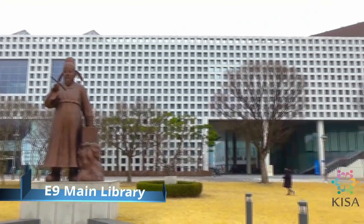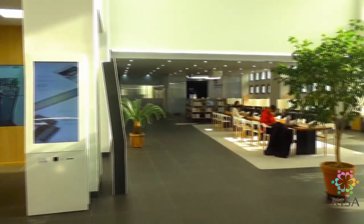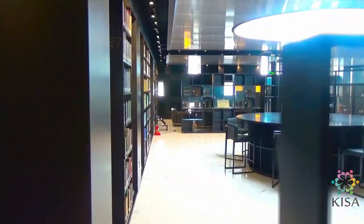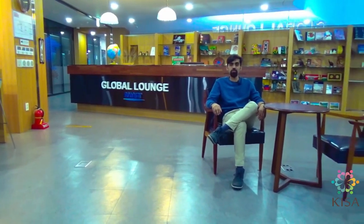This is the library and the academic cultural complex located at the center of KAIST. The library provides the latest science and technology materials to support academic and research interests. I'm sitting in the Global Lounge, which is part of the cultural complex connected to the library. This complex holds academic and cultural events for students, such as international conferences, freshman orientations and opera shows. There's also a conducive space for studying, sleeping pods where you can relax, and media rooms where you can watch movies and shows with your friends.